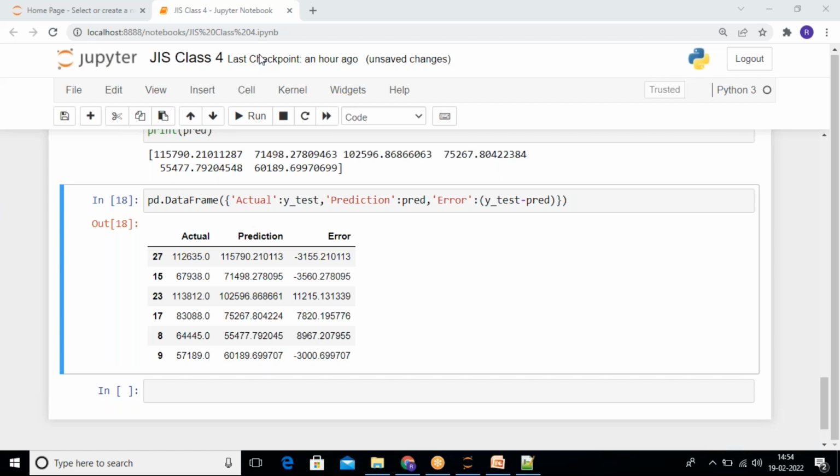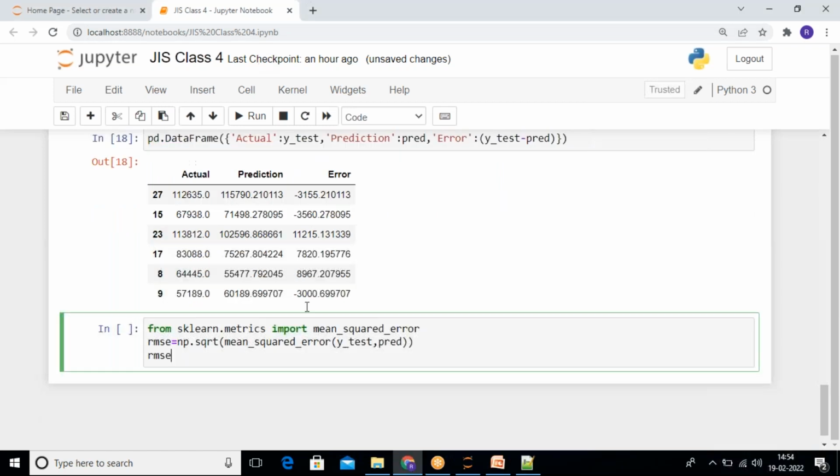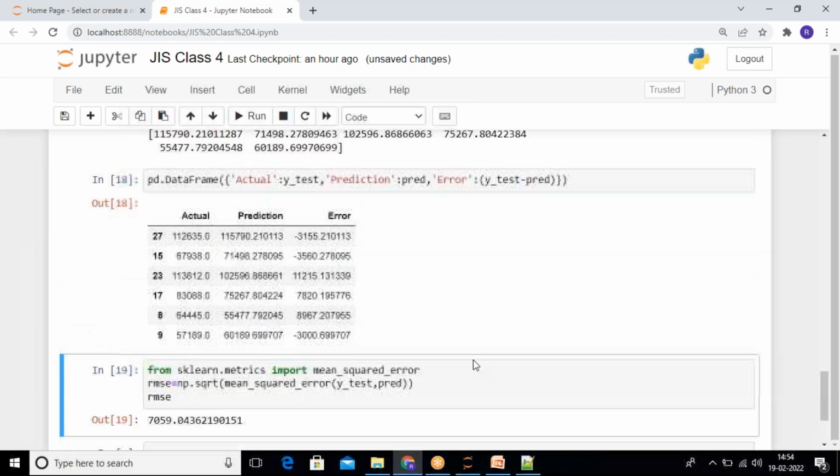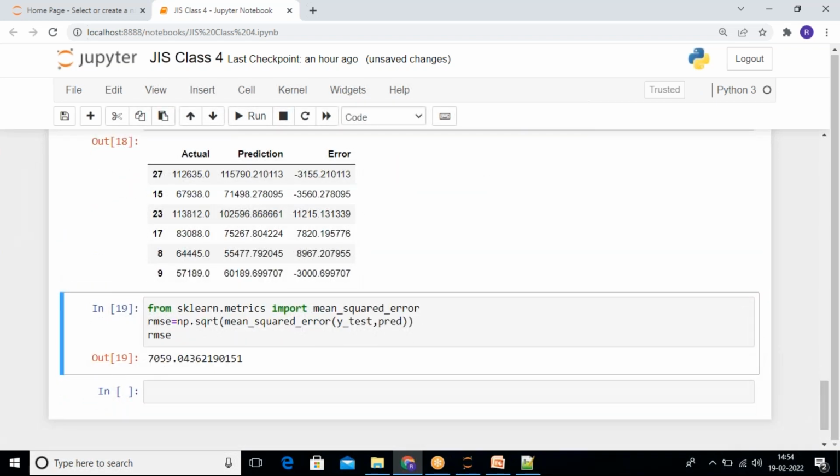तो भाई, स्क्वायर्ड एरर इसका कितना है? इसका मीन एरर कितना है? मीन माने एवरेज एरर, ये कितना दे रहा है? ये जो है एवरेज एरर दे रहा है, 7,059 का एवरेज एरर है इसका, हमारे मॉडल का. हमारे मॉडल का एवरेज एरर है 7059, ठीक है, बहुत ज्यादा है एरर, error is very high.